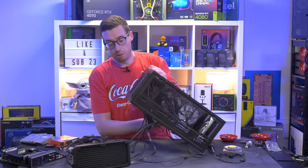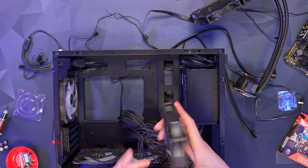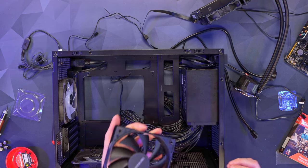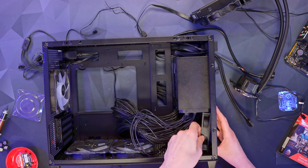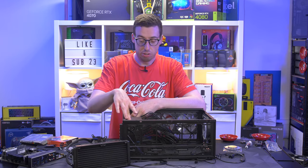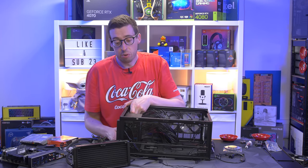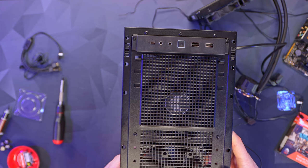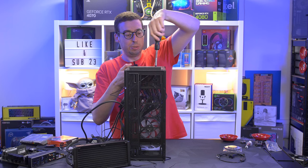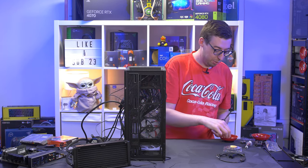One thing I was thinking about with the fans: since I replaced the rear fan so everything matches nicely, we have the spare original case fan. It's just a standard three-pin, but I thought to add a bit of extra airflow from the front by sandwiching it into the front of the case at an angle. It won't fit perfectly because there's not quite enough room — if I had a slightly smaller PSU it might have fit fine — but you can mod it however you want, and in this case I want more airflow.